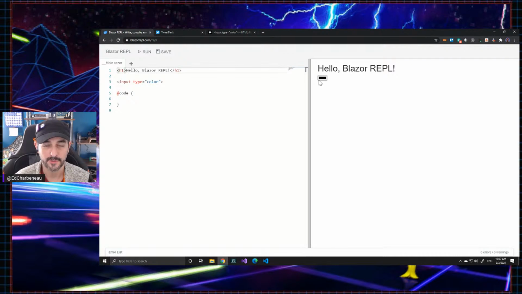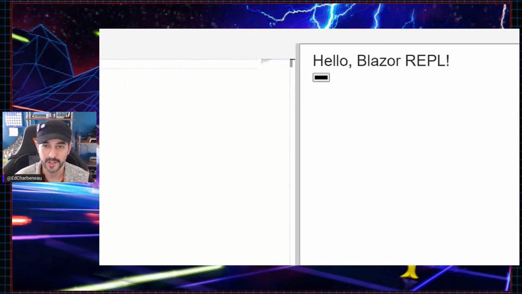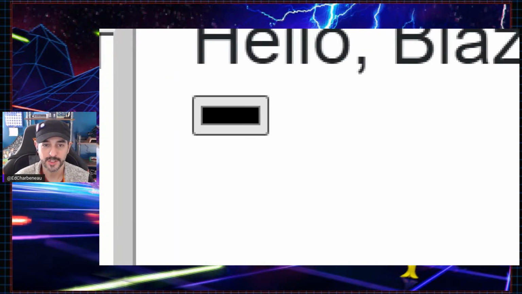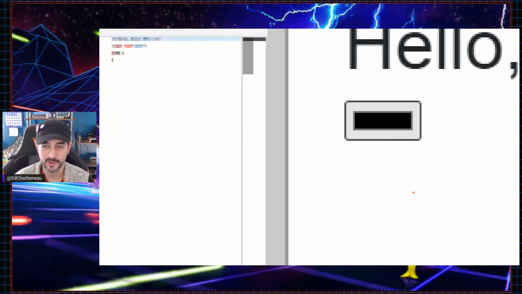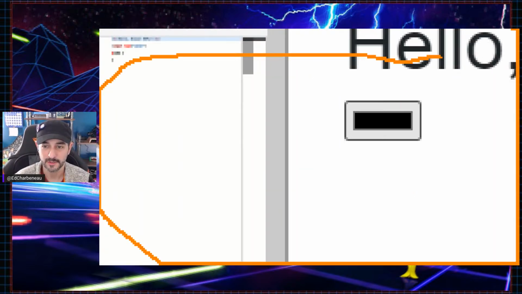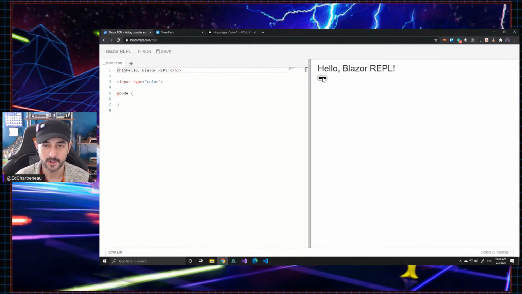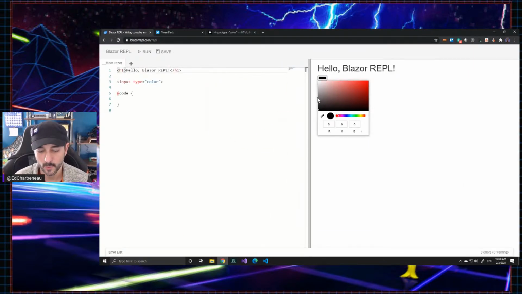And notice I immediately got a little black square right here. Doesn't look like much on the surface, but this is actually our color picker right here. So what we can do is click on that. This will look different depending on what browser and what operating system you're running, by the way. So this is fairly standard across the board. I think iOS has like a color wheel.